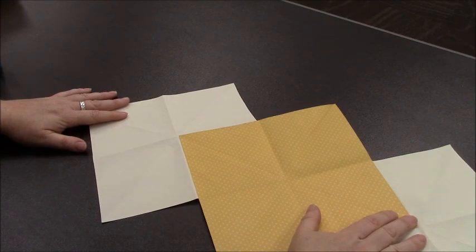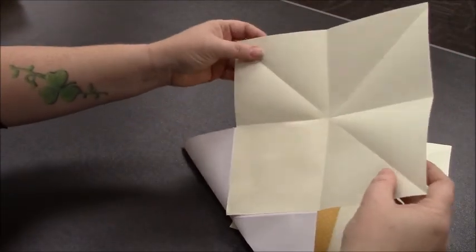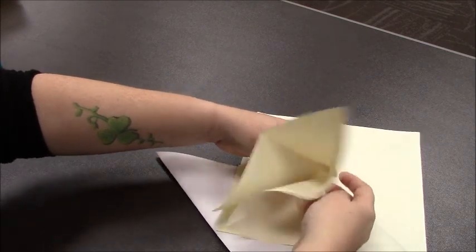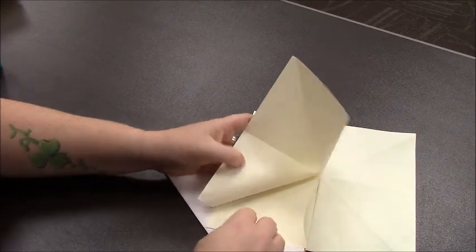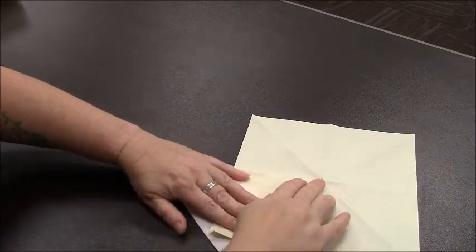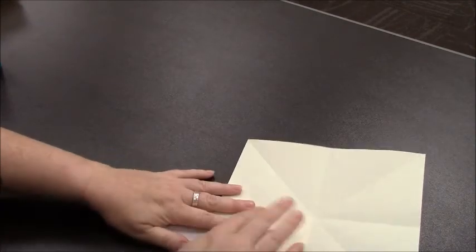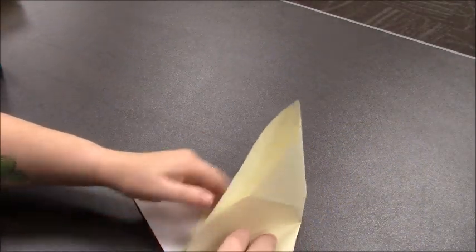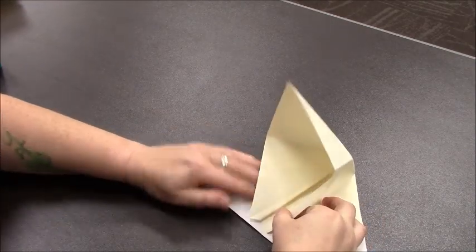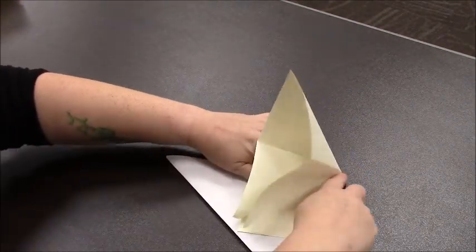Now that we have that, we need to fold it. This is where it gets a little tricky — I think it's easier to do it in a couple of steps. So first, if we fold this over and we fold this kind of in and down, you kind of fold those outsides in and then you flatten the top. It's basically making a square on that side, then you fold it over and do the same thing on the other side. You're folding that triangle in and then that triangle in and ultimately folding it down. Once you get all the creases in place, it folds a lot more easily.